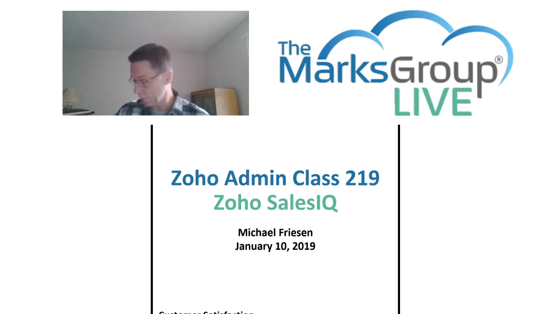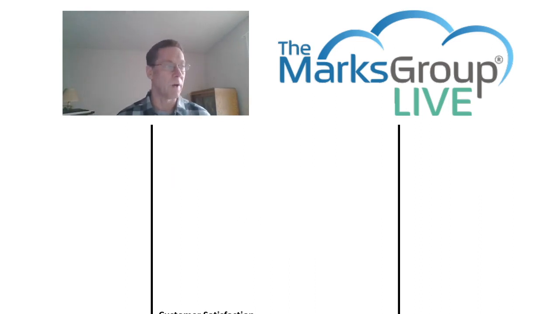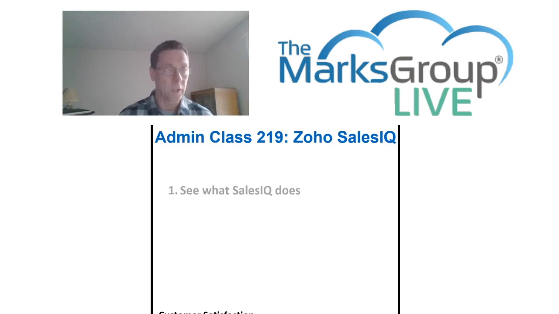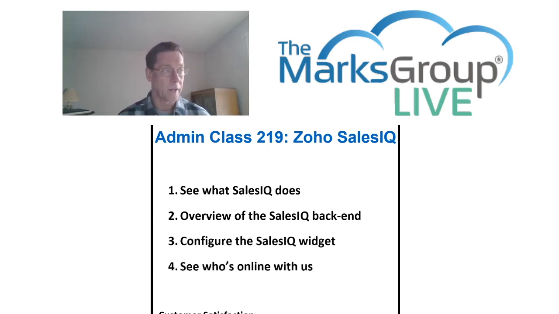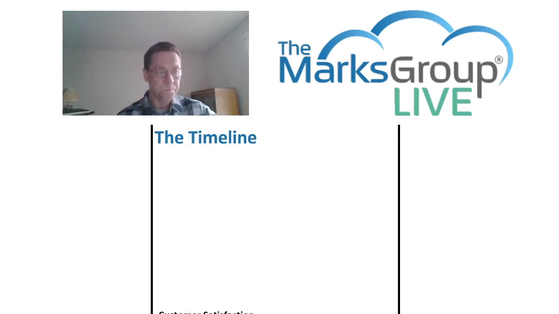Today I'm hoping to cover the following. We're going to be looking at what exactly SalesIQ does and what it might do for your organization. We're going to take a look at the SalesIQ backend. We're going to work on configuring the SalesIQ widget, and we're going to see who's online with us. We're going to use the SalesIQ application to get some idea of what's happening in terms of our website visitors.